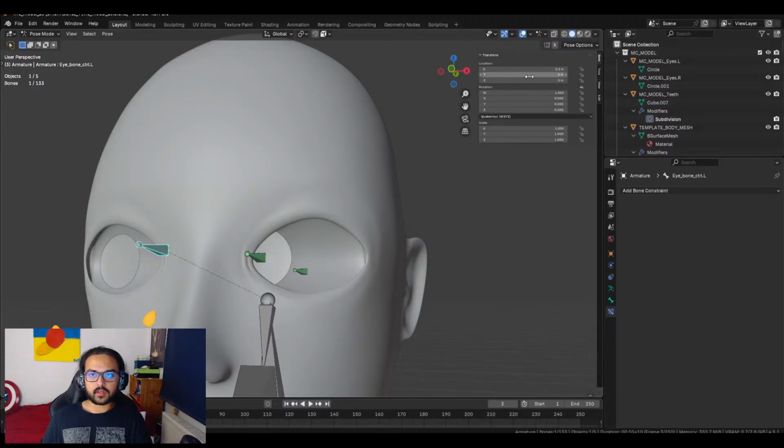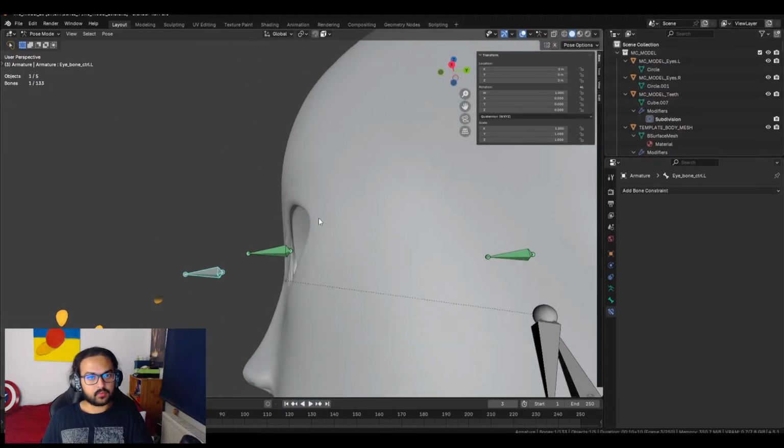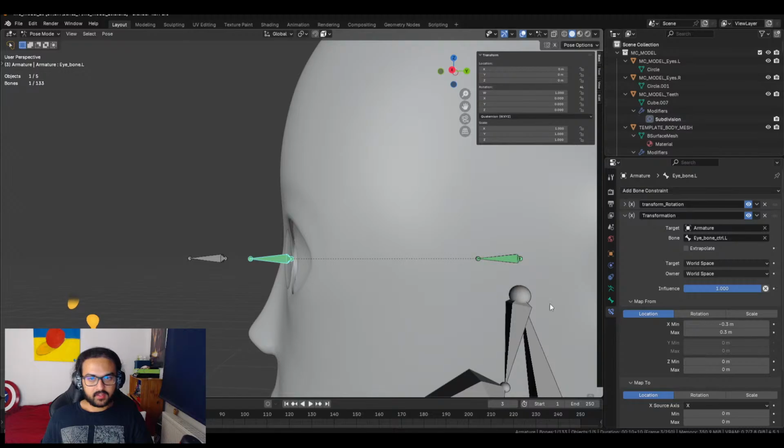But so when I make this to 0, it's standing off.